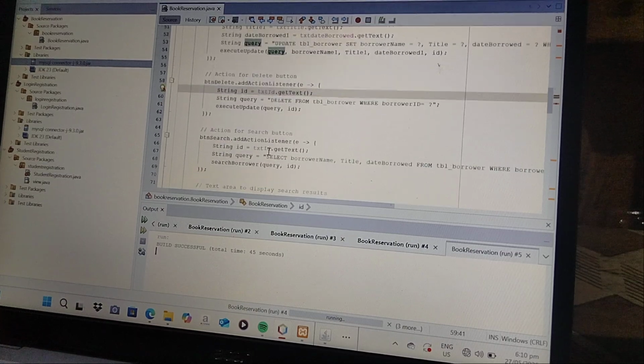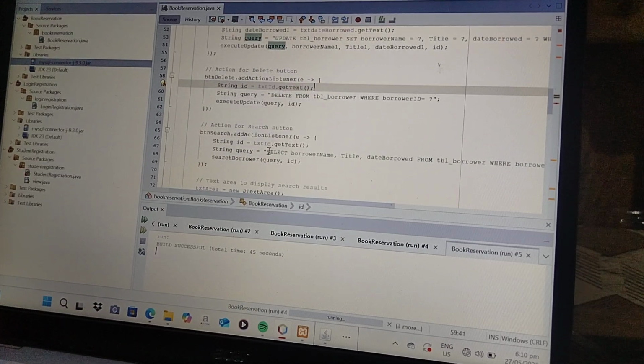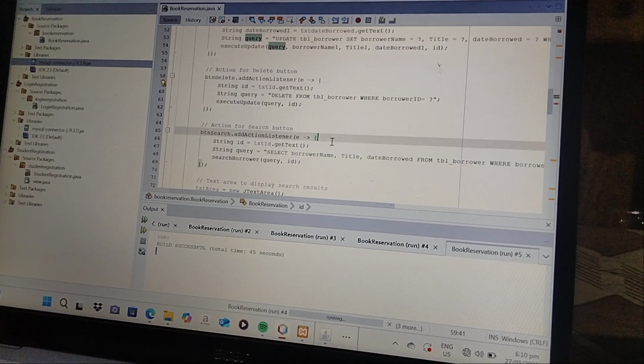Next is action for search button, btn search dot add action listener. This adds an action listener for the search button.